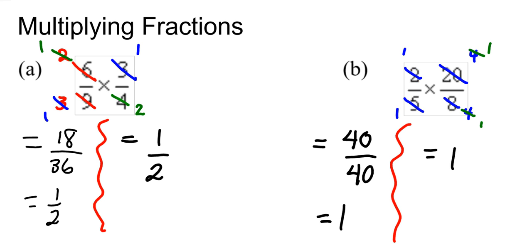Now, you might say with this example, well, where is your work? I haven't shown any work. Well, your work is all this canceling. So you can't just do that in your head. You do have to show the canceling that you did, and that would be considered showing your work.